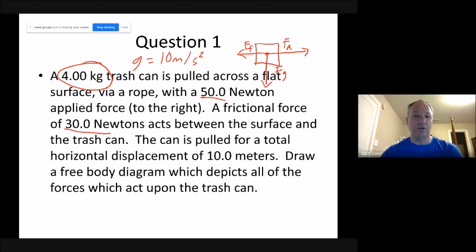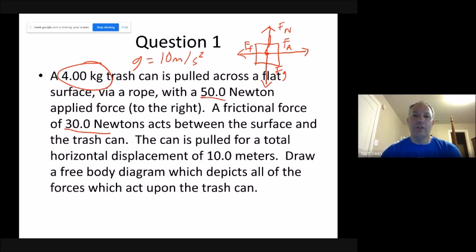And unless you're on some kind of weird slant or something, typically your weight and your normal force are going to be equal but opposite to each other. So we're going to draw the normal force acting up. And that's a terrible up. That's supposed to be straight up, guys. And that arrow should be the same length as my FG arrow. And I'm going to label that as F sub N, the normal force. So I think that's got all of our forces covered.